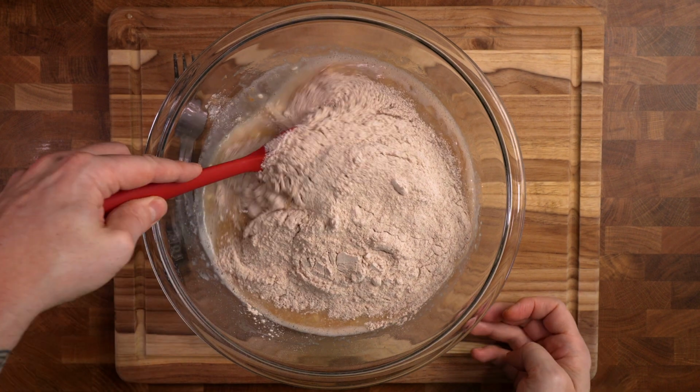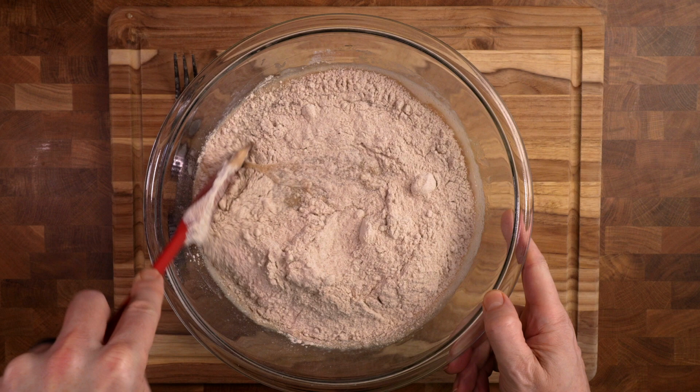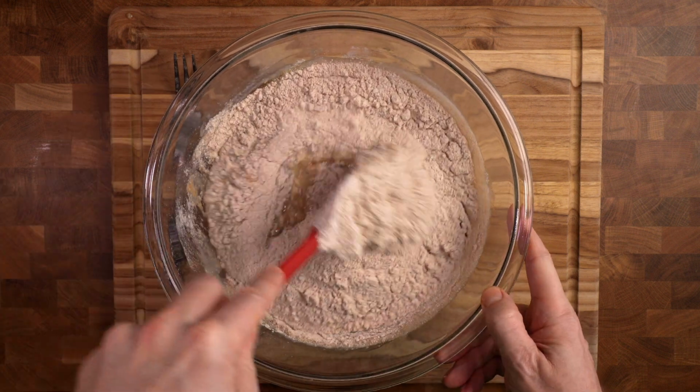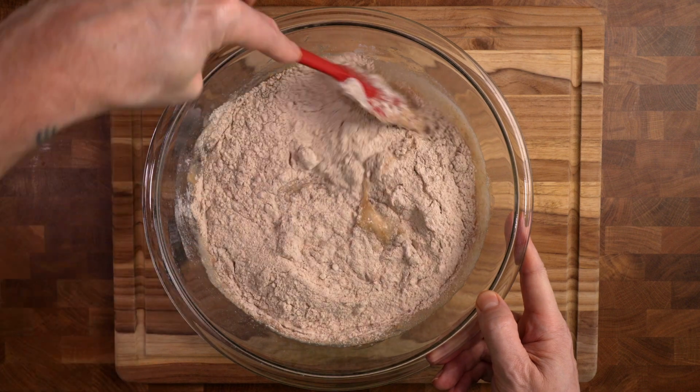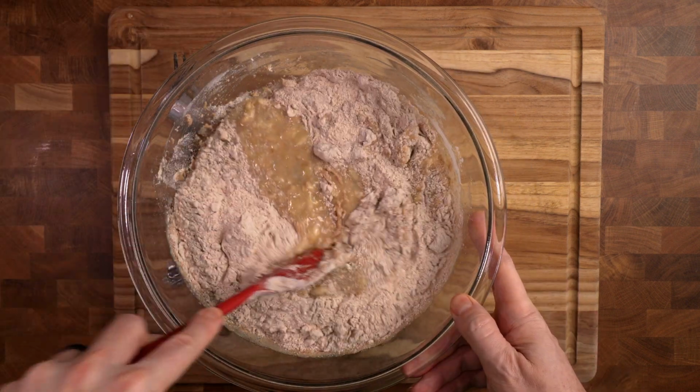And once that's in, this is when you do not want to use your mixer. You want to just get it wet at this point. So I'm mixing very carefully. You don't want to stir it all up and really make a mess. You want to just get everything put together. In other words, only stir as much as you need to.